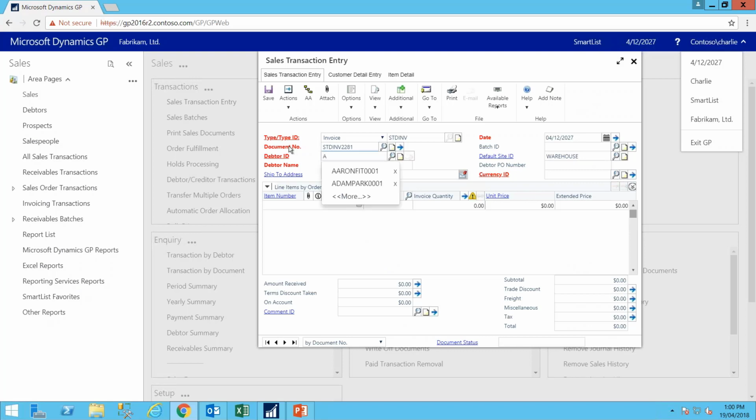If I start typing here, you'll notice as soon as I start typing, one thing we didn't have in the web client was this autocomplete functionality. That auto shows me suggestions as I start typing. So they've now added that. Now here it is obviously for a customer, so I'll just select my customer and I'll just keep going, working through here.